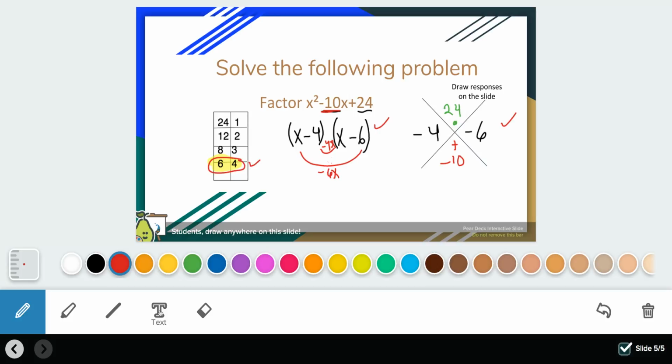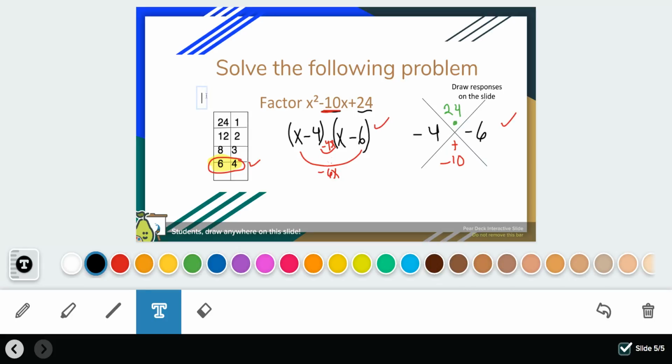Okay, you can do a list. This will be a list of factors here, right? That's what this is. You don't know which one you're going to use, so you just start making a list. And the way I do it, I just divide. 24 divided by 1, 24 divided by 2 is 12, 24 divided by 3 is 8, 24 divided by 4 is 6, and I can keep going, but there's no need because this will repeat again. Divided by 6 is 4, and then that's it. All right, let me go to the next slide, you guys.